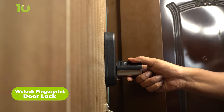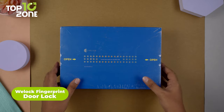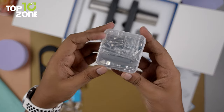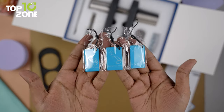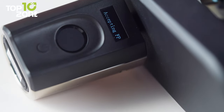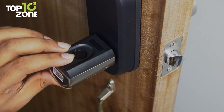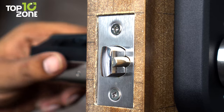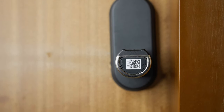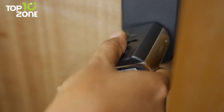Keep your doors securely locked and intruders at bay with the WeLock Fingerprint Door Lock. Inside the box, you'll get a warranty card, an instruction manual, a small box of all the necessary screws, three RFID cards, and the lock itself. This smart lock has a premium build that's practically impossible to tamper with, and the fingerprint sensor provides accurate fingerprint recognition every time. It incorporates a bank-grade encryption chip, so no hacker can bypass the lock's security. Plus, it stores your fingerprint data locally to keep your personal information safe and private.